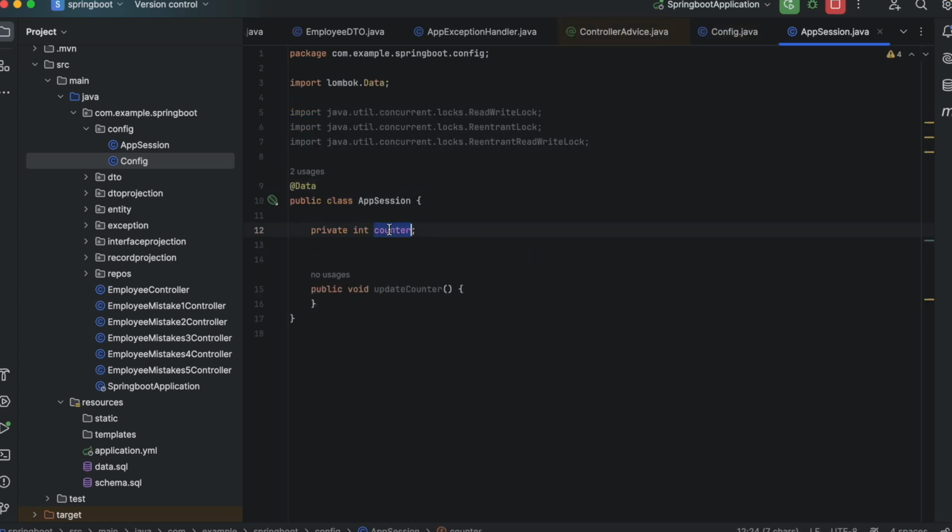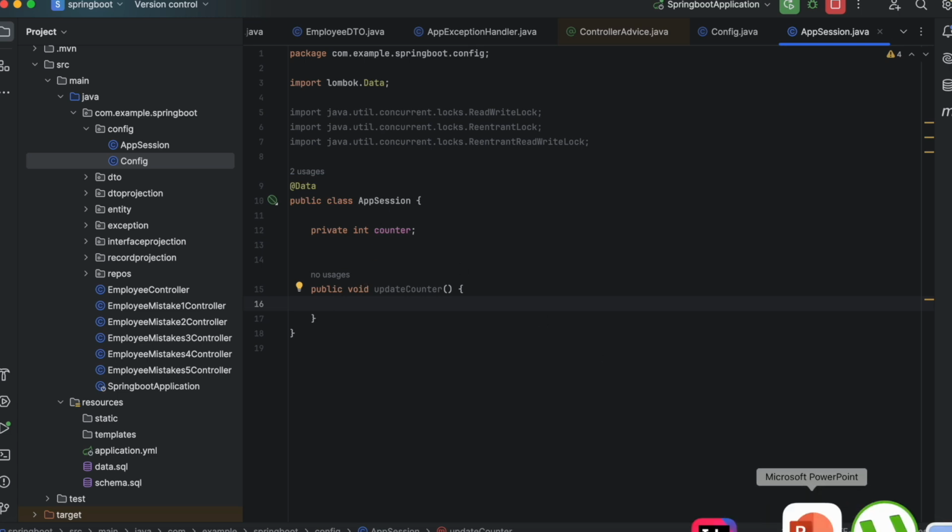We have a counter. And what we want to do is increment this counter. Let's say it's a business case. Every time a user performs a certain thing, we want to increment this counter. So that means this state will be available and accessible to any user of our application. All right.